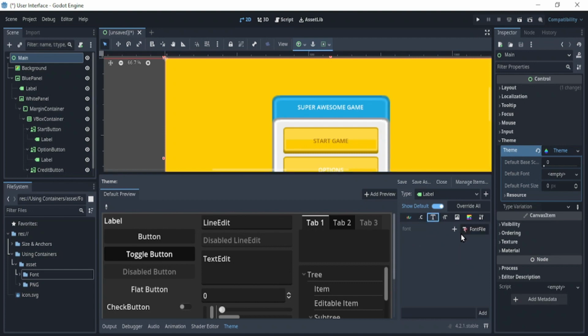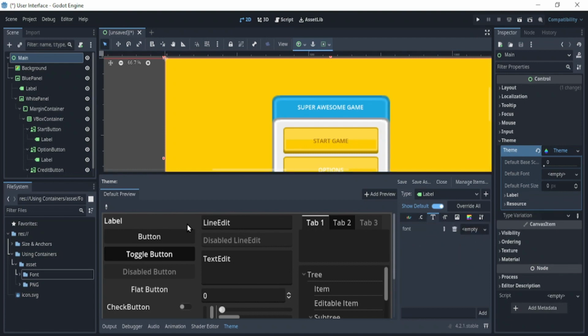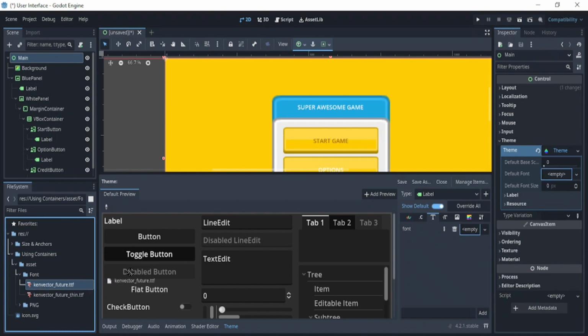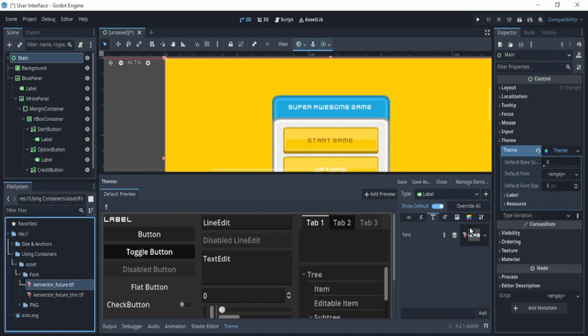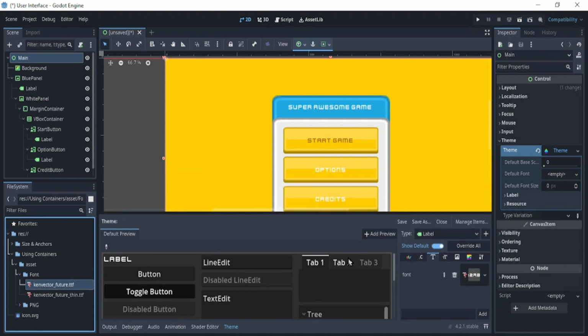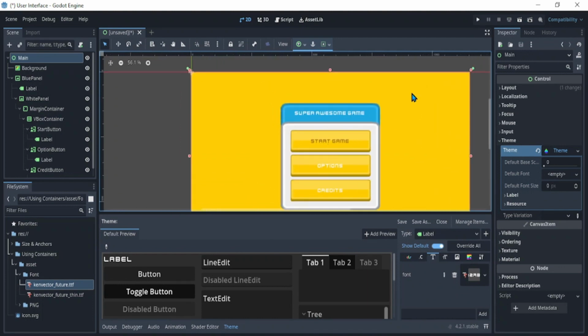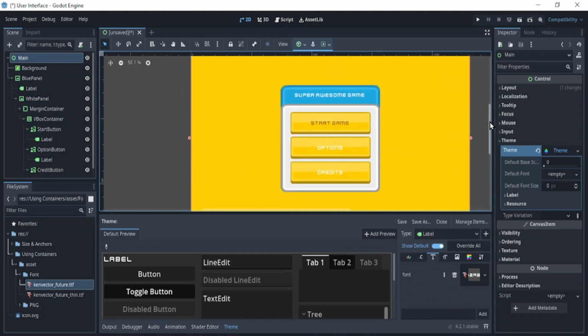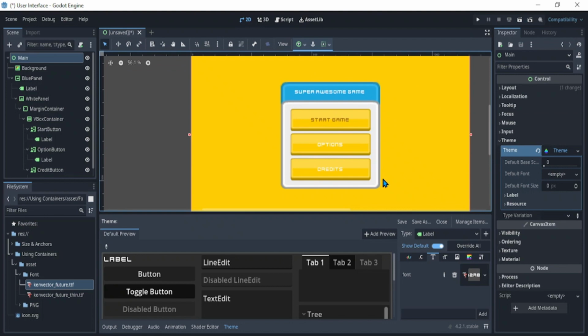Now click the plus icon to add a font, and then drag the Kenney vector font to the property, and all the labels should instantly change font. So you can see how easy Godot has made this, and there are a bunch of other properties you can also change as well.